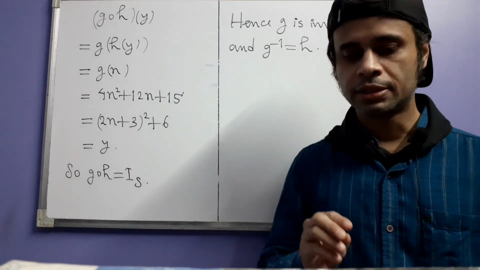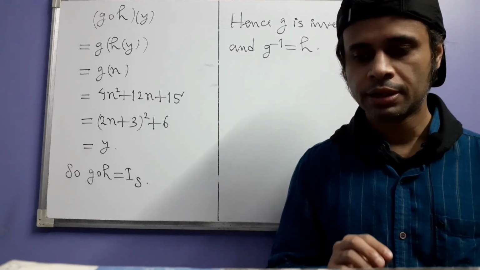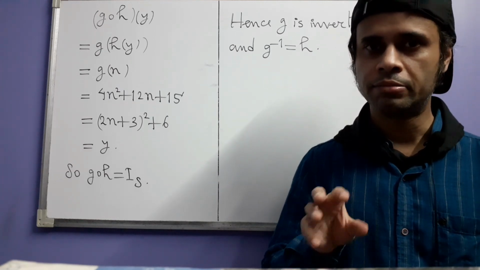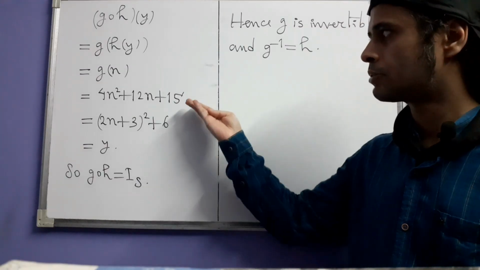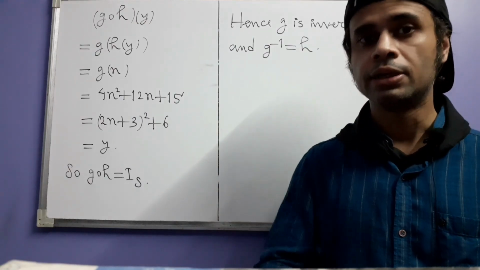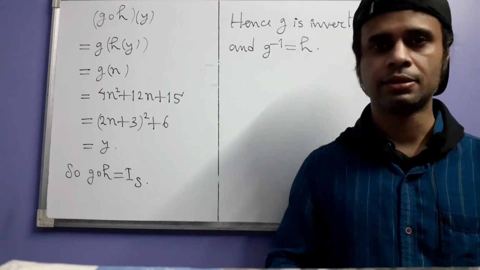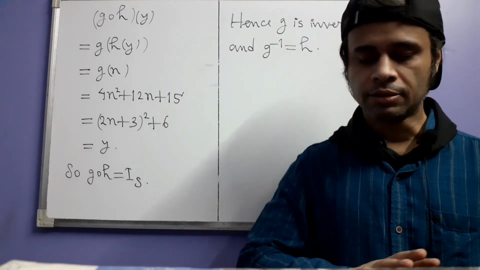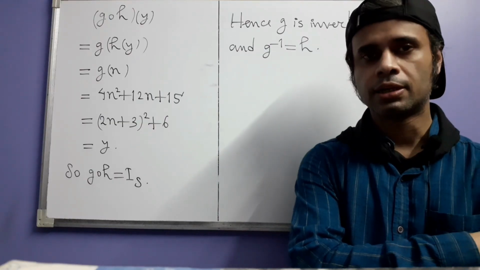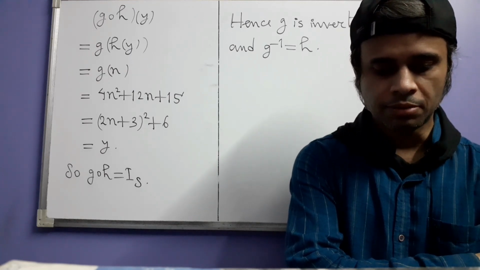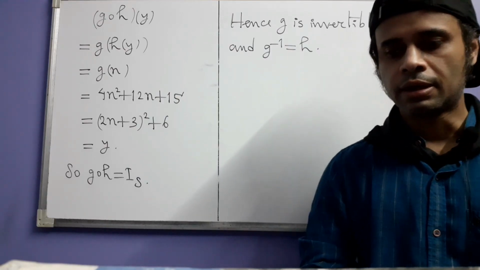After these examples, there is a result in the book which says that function composition is an associative operation. Ideally, this result should have been present immediately after the definition of function composition, but it has been misplaced. Now, after dealing with invertible functions, suddenly it is appearing. So this is the problem with this book. This is not the only problem, there are other problems also, and I think all these problems are generally present in any NCERT book. Lack of organization and the problem of presenting the things in a manner which is unnecessarily confusing.